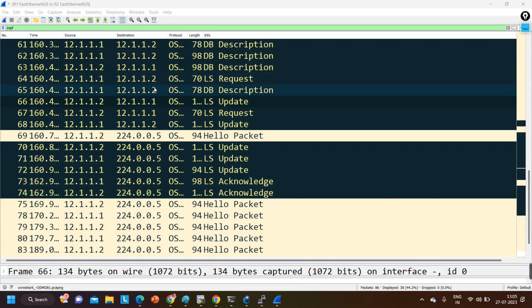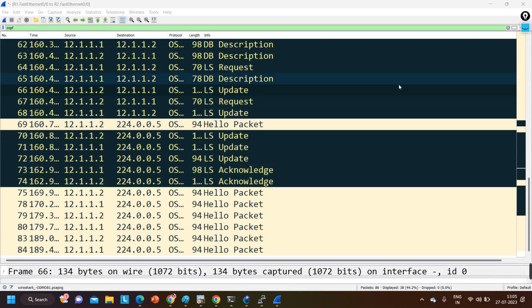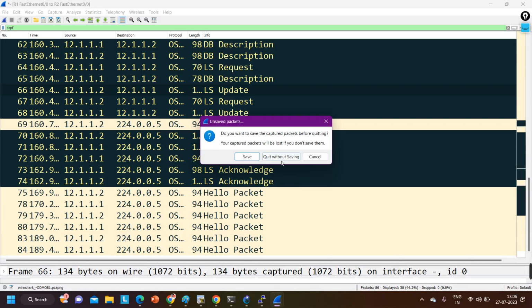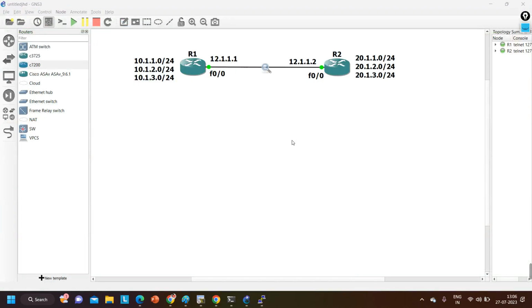You know, tomorrow I will show you this in EVNG. Here output is something different. Output is wrong. Here one message, one database description, is missing, guys. Okay. So don't worry, don't focus much on it. Tomorrow we will see it in EVNG, and there hopefully it will show all messages correctly.